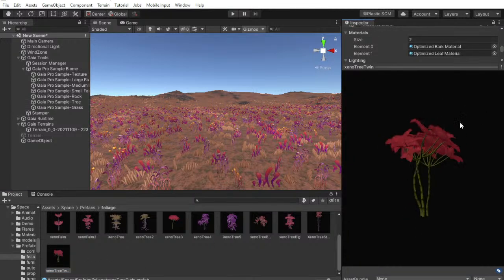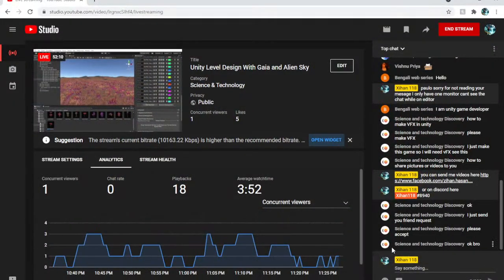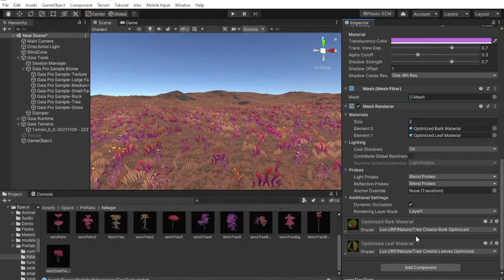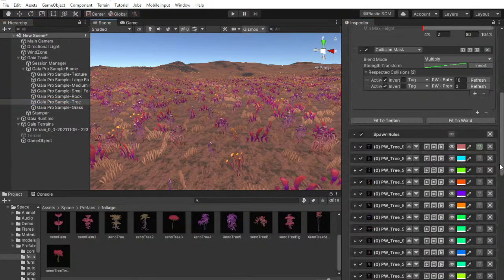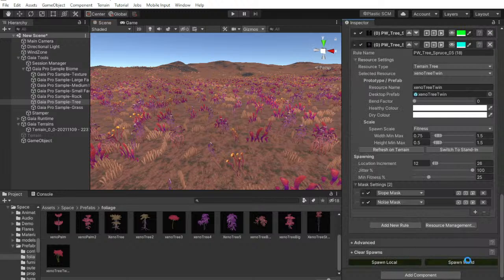It's not good, it's not bad. And let's see how this thing works now. It's on tree, we're going to spawn world.